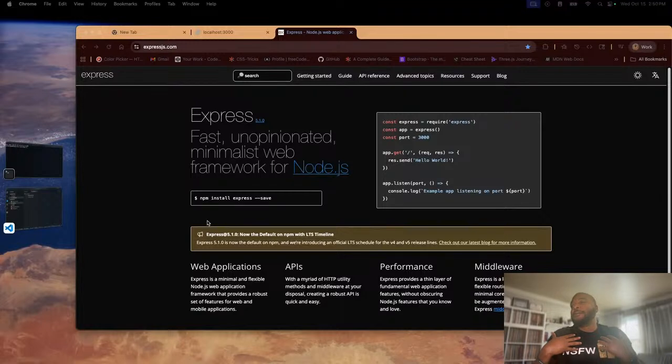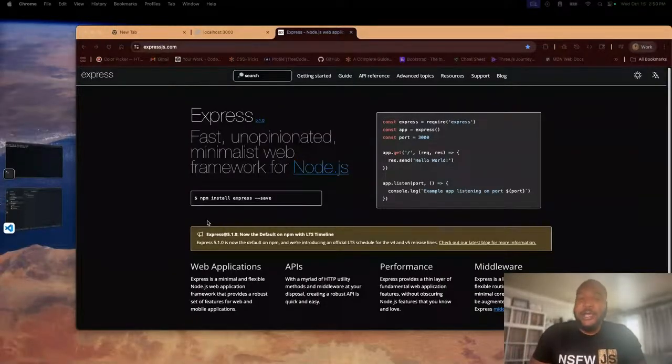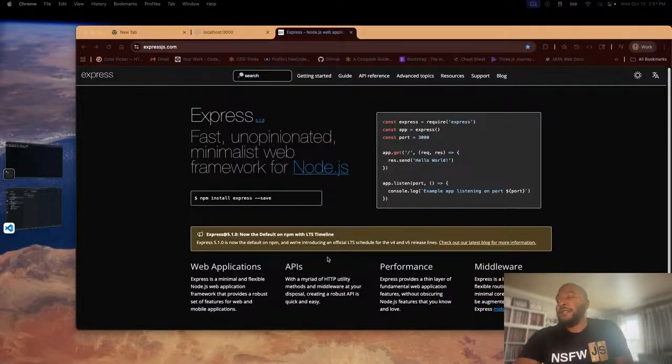Here you can see Express, fast, unopinionated, minimalist web framework for Node.js. All the stuff that I mentioned in the slides earlier. And this is version 5.1.0. That's the LTS version, the one that we've been using.